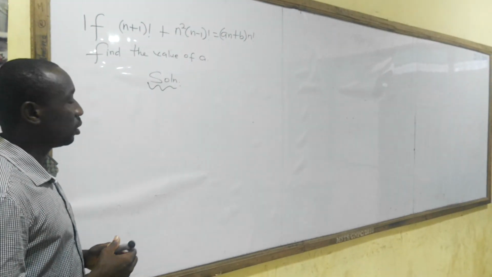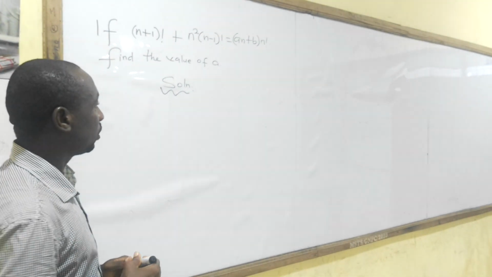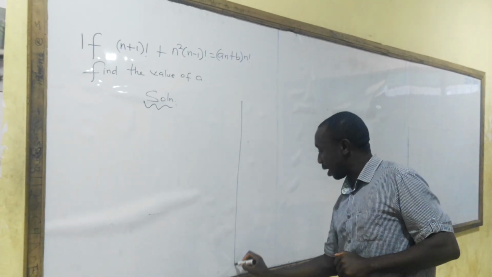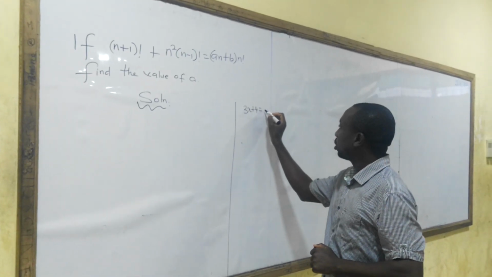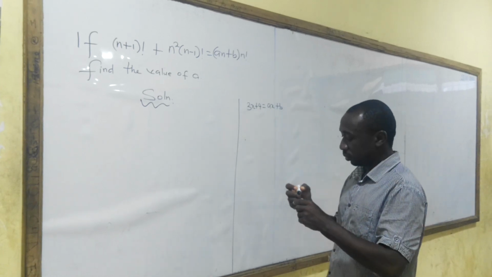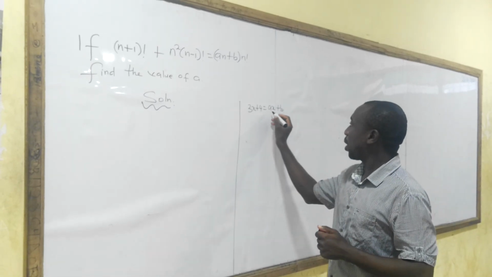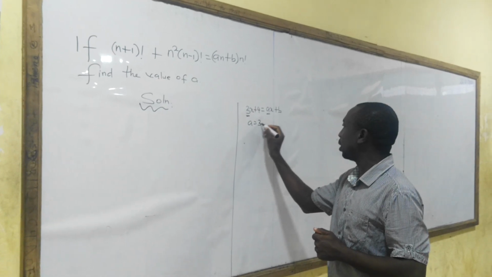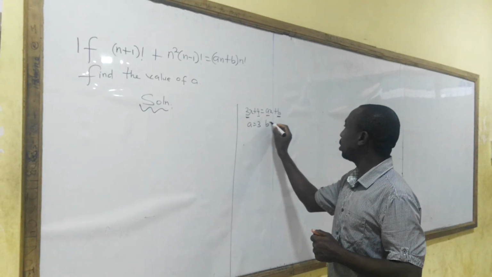There are two important concepts that we need to understand. The first thing to understand is, for instance, if I have 3x + 4 is equal to ax + b, I should be able to compare the coefficients. By comparing, a here is equal to 3. That is, a is equal to 3. And the constant b here is 4. That is, b is equal to 4.